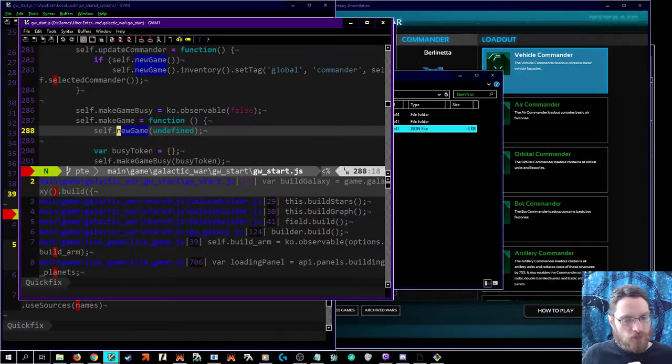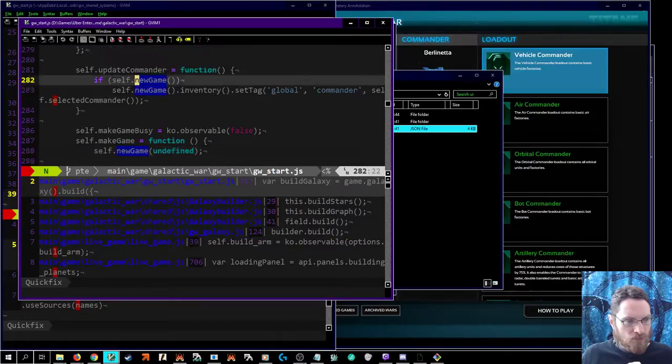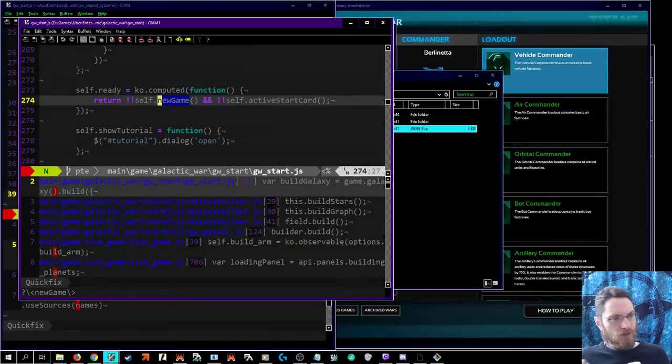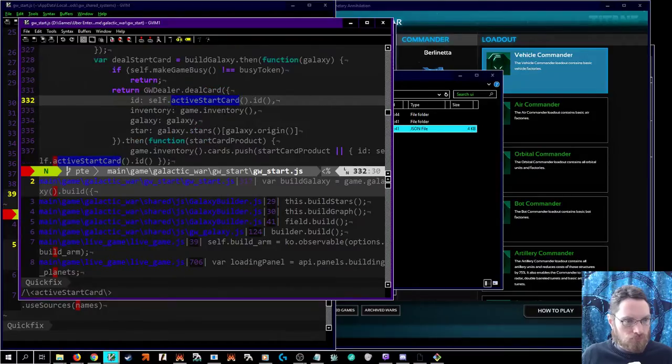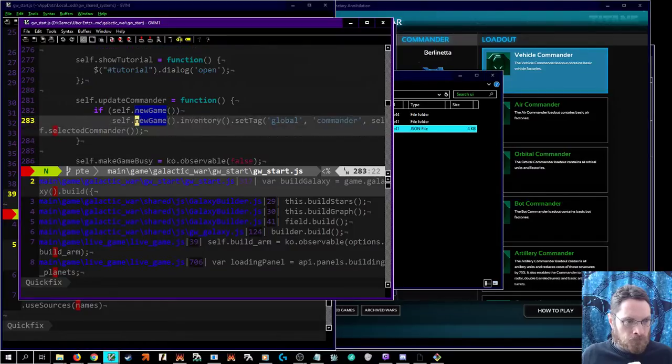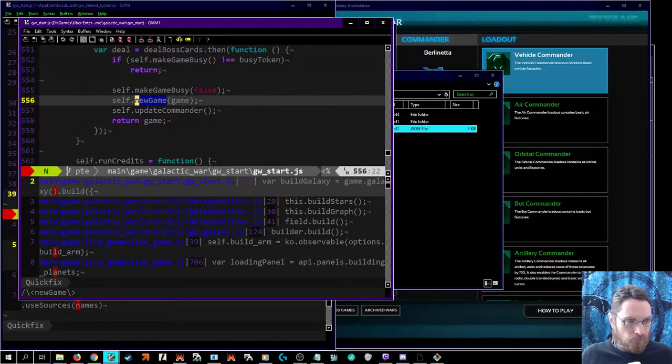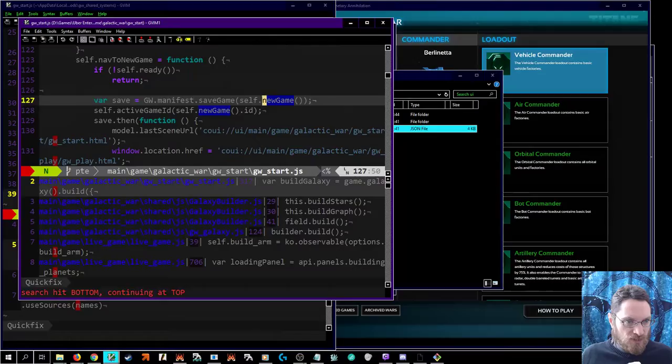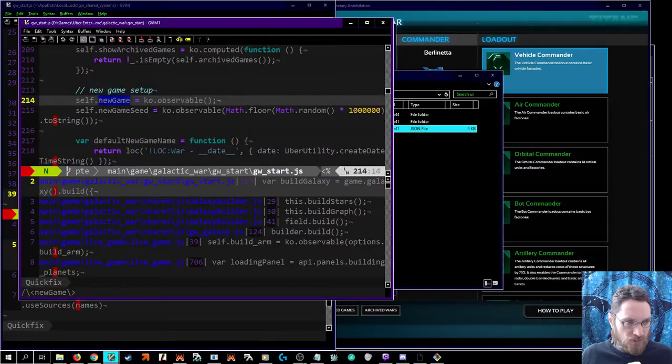Make game undefined. So ready means we've got a game, I think. Or, yeah, active start card. New game. Yeah, so we can't just turn the button on. We're actually in an invalid state there.